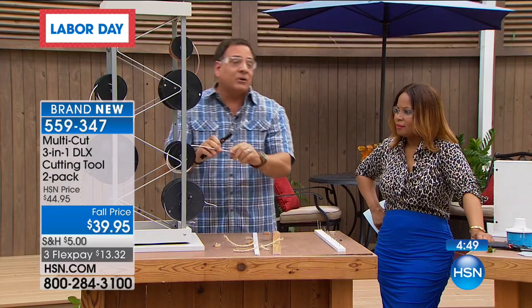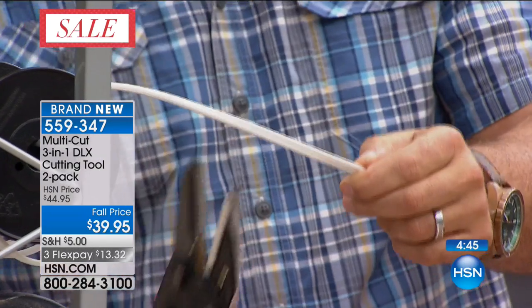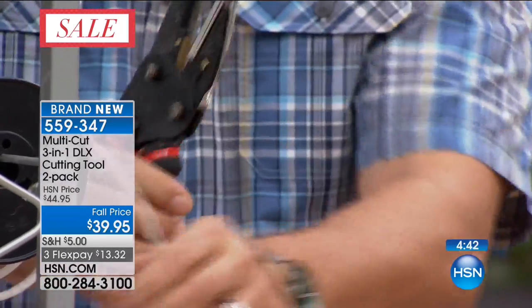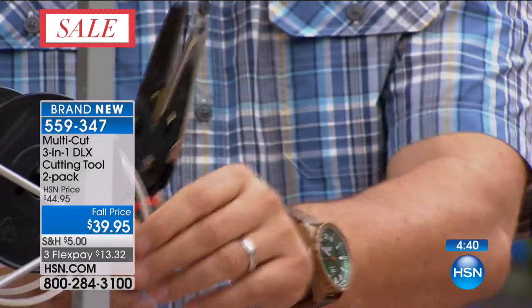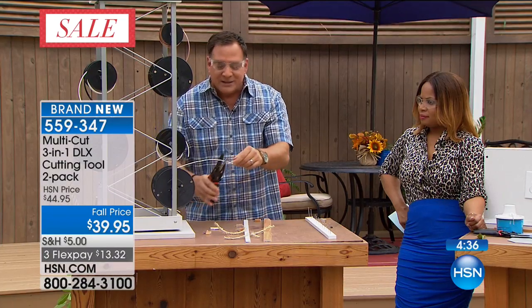Very simple. Electrical work. If you're doing a little bit of electrical work, a lot of times you've got to go out and have special strippers and cutters and things. Now with the multi-cut, look how easily I can cut that. And then if I need to strip it, I've got that utility knife built in there to do it. Very, very simple to do. Telephone line.